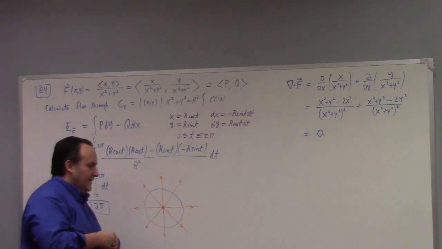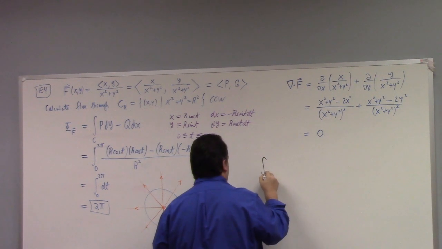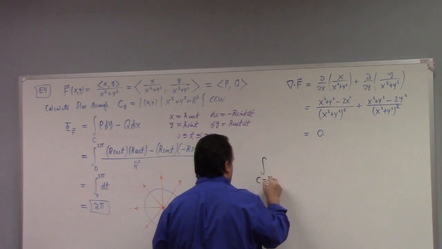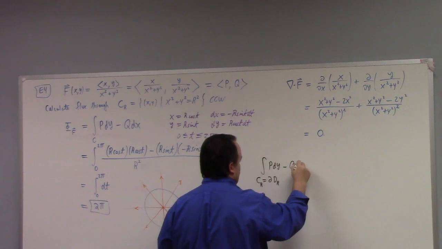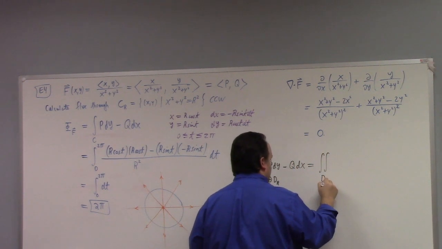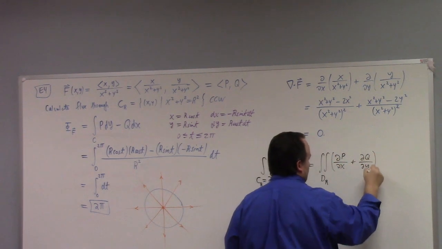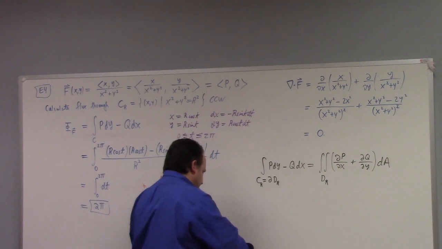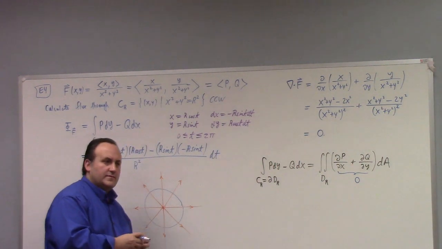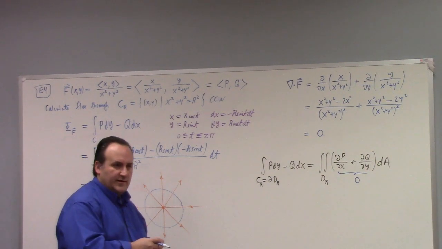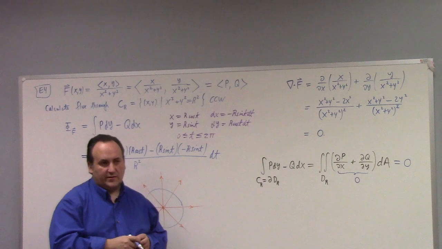Huh. So then if I apply the divergence form of Green's theorem, what happens here? C sub r is the boundary of the disk of radius r, let's say. And I've got my p dy minus q dx. The divergence form of Green's theorem says that's the double integral over D sub r of the divergence, right? Which in this two-dimensional context is partial p partial x plus partial q partial y dA. Huh. But this is 0. Right? This is 0. So of course 0 integrates to 0, right? Yes? We agree? Did you guys catch up with me here?